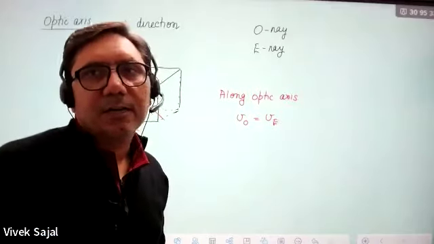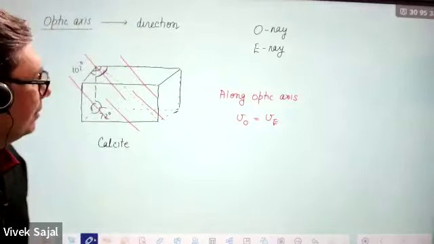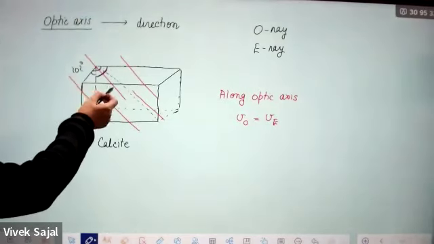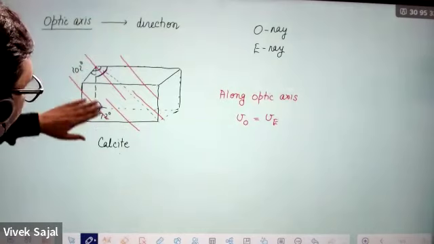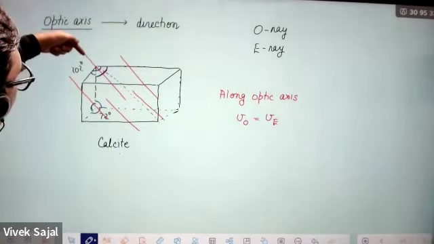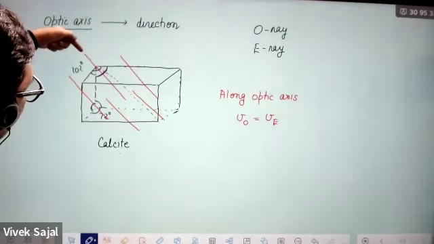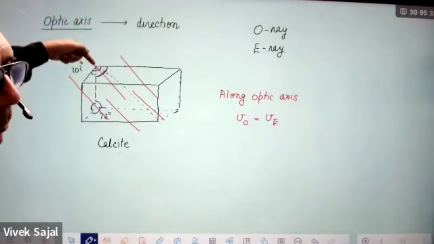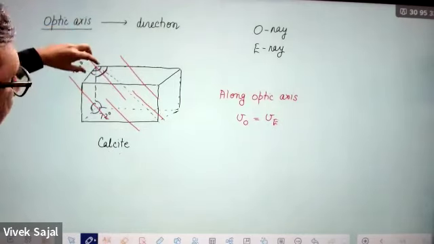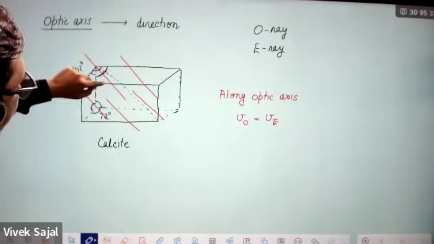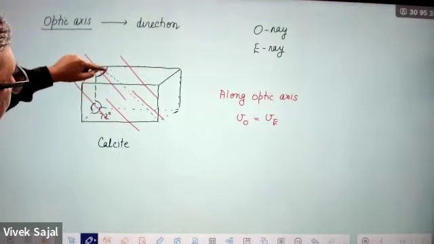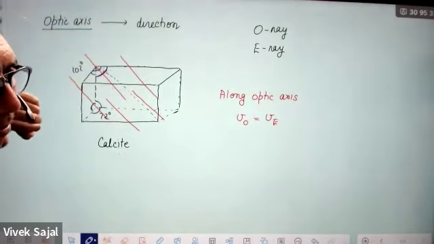You will find out what type of structure that is. Okay, I just want to show you where the direction of the optic axis is. The direction of the optic axis in a calcite crystal is a line passing through the blunt corner where all three faces meet and the angles are 102 degrees. And this line makes equal angles with all three faces.